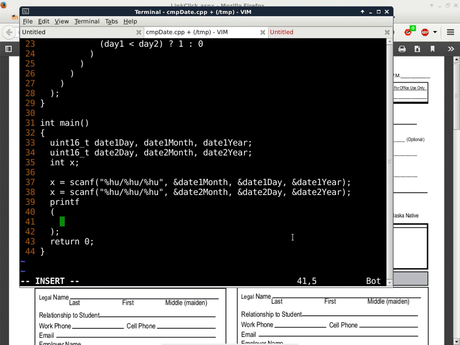But I do want to use the same month, day, and year in the printout, and not just say the first date is before or not the second date. I actually want to spell out, say, March 21st, 2015. So how would I go about doing it, using only constructs that we have talked about so far? There's one thing you can do in printf using a %s, so you can pass a string as a parameter, but I'm not going to use it because it's new to us. I want to use only things that we have talked about so far.